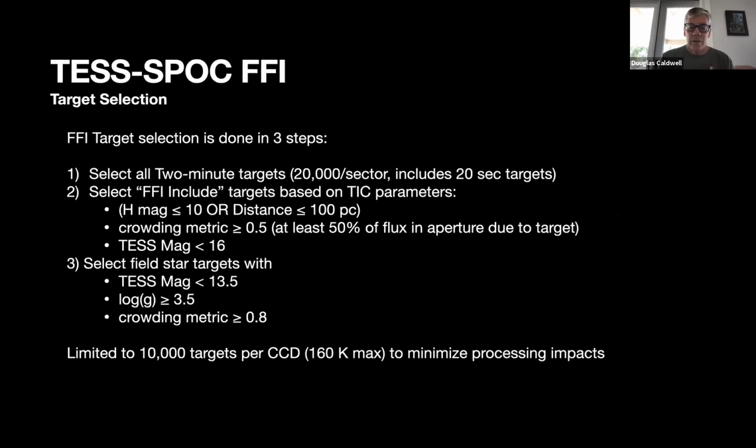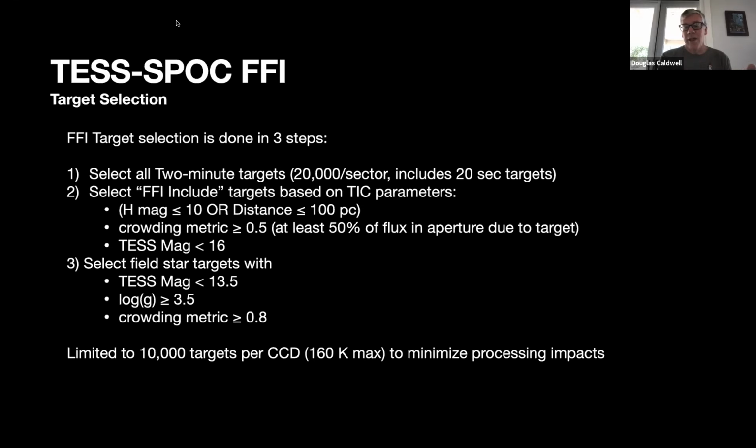The big difference in our approach is we calibrate the FFIs for the CCD related effects, the bias and the dark and the smear, but we don't do any of the sky background on the FFIs. We first select targets out of the FFIs, since the approach we took was to create as minimal an impact as possible on the existing SPOC pipeline. We did some tests early on and found out that we could handle something like 10,000 targets per CCD without really any problem. So that puts us at about 160,000 targets.